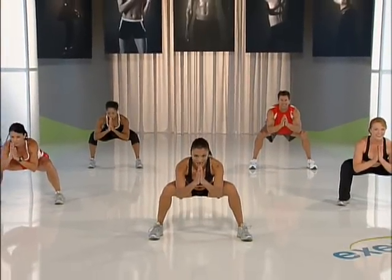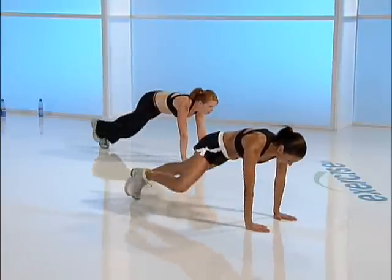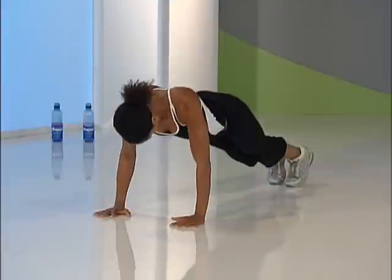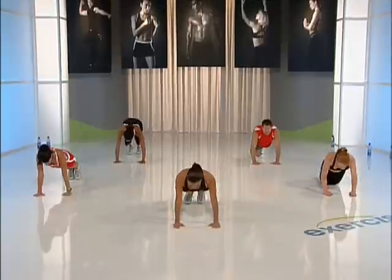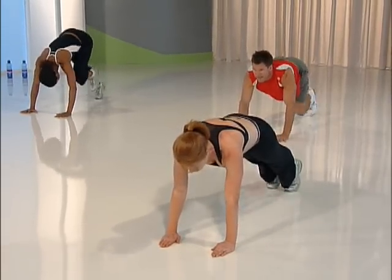Yes. Let's try that again because it was so much fun. Place your hands on the floor. Extend your right leg. Extend your left leg. This time, two push-ups, four mountain climbers, go. It's one, two, right and left. Knee in. Now, Amy's doing the low impact version, so she's not actually jumping in. She's just pulling the knee into the chest. Do that again. Come on.